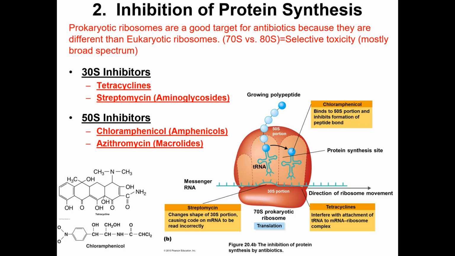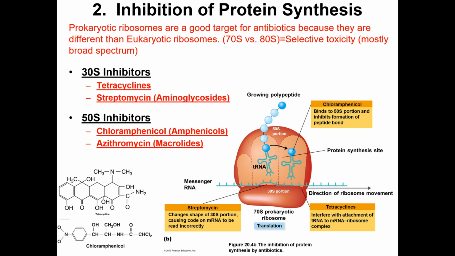So that's obviously a really good target, right? Because if you remember, bacteria have 70S ribosomes. Humans have 80S. They are different enough in structure that the antibiotics, for the most part, prefer the 70S ribosomes. Now, there are a great deal of examples in this class. I only have a few, though. I just kind of want to show you how they work. Okay, so we'll start by breaking them into 2 overall groups: 30S inhibitors versus 50S. These tend to target one of the 2 subunits of the ribosome.